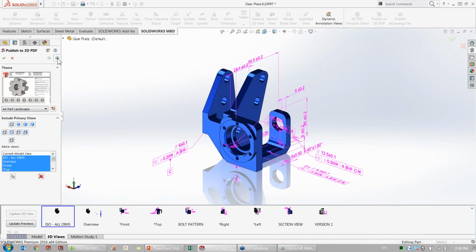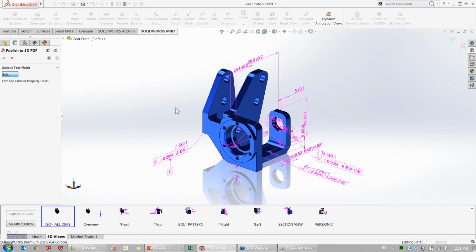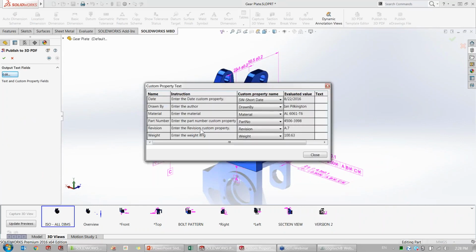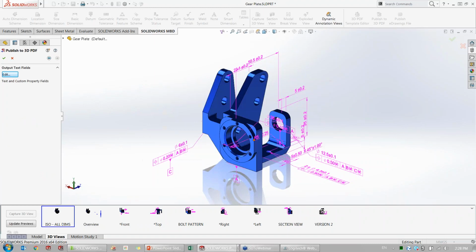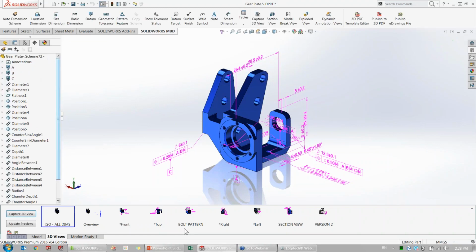One of the neat features is that you can also capture information from your SOLIDWORKS model. For example, you could capture part number and description and have that populated already in the PDF template. When you're ready to go, you just click OK, and it creates the 3D PDF.